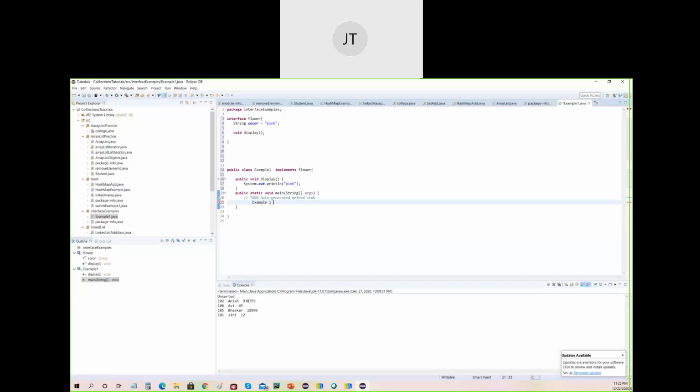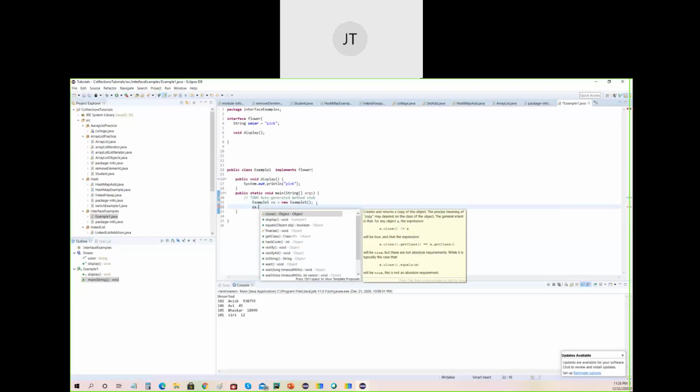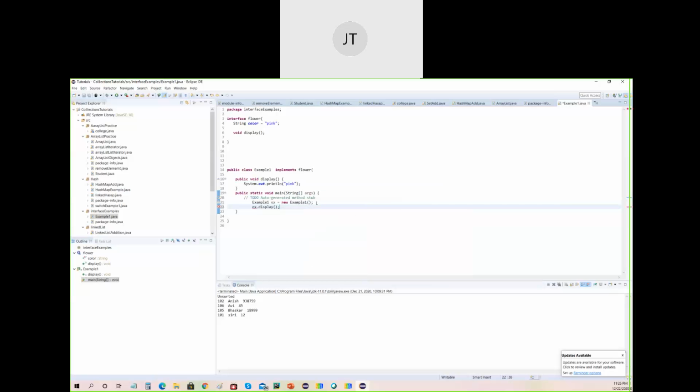Example1 ex equals new Example1. So we need to use this variable and call that method, ex dot, it is already showing the display method over there.